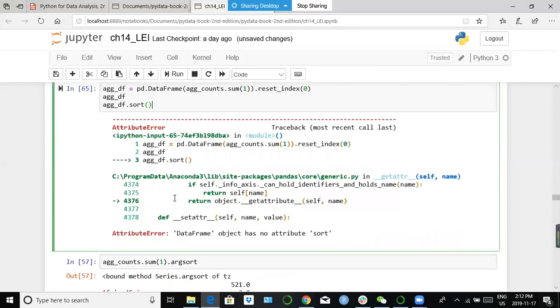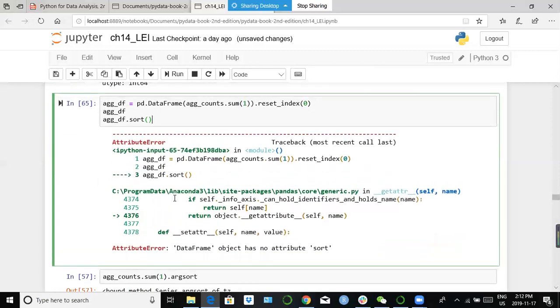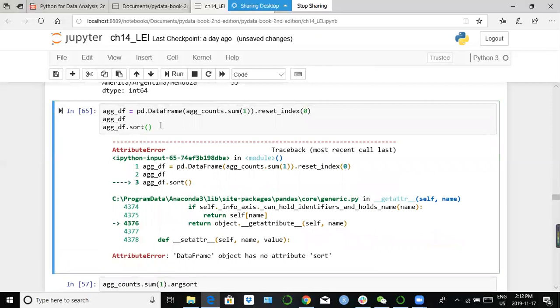I think you should use sort underscore values.